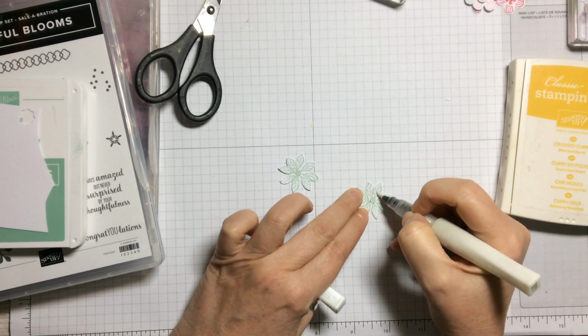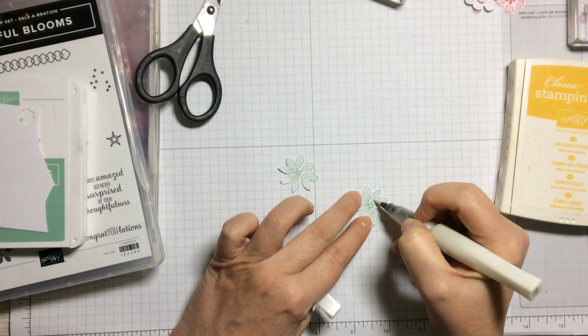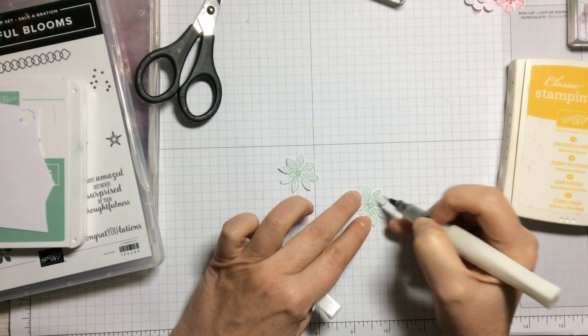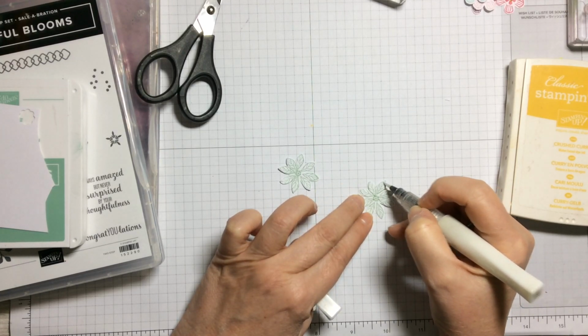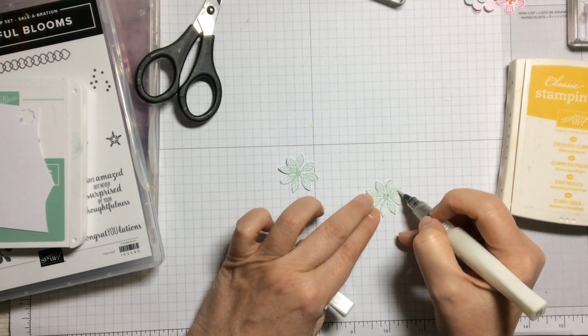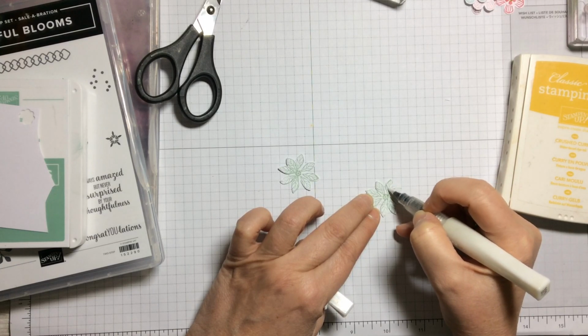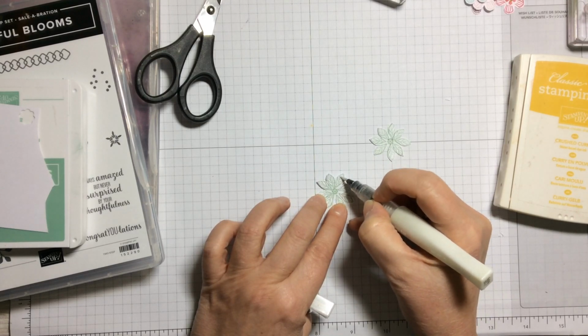Mint macaron's quite pale, so it doesn't show as much as some of the other ones. And I will show you, I've done some in pinks and things as well, but this was the last one. So I'm just literally going through. Wink of Stella on the camera doesn't come through very well either, but it gives a really nice sort of little sparkly shimmer and just adds a little bit of extra detail to this little flower.